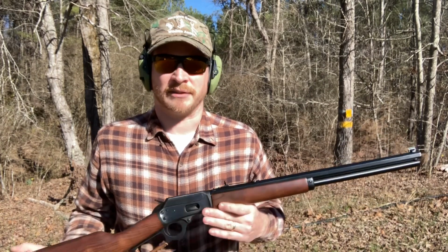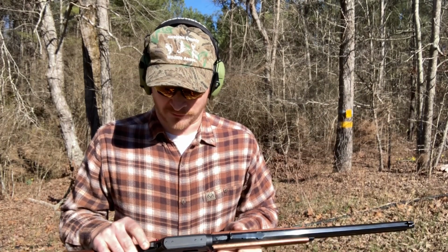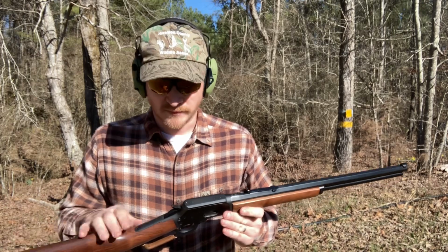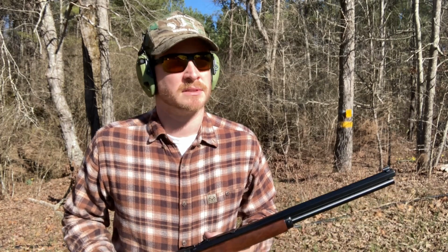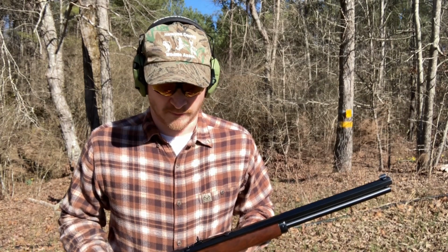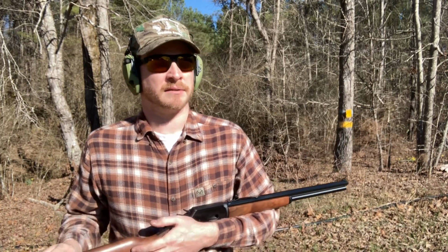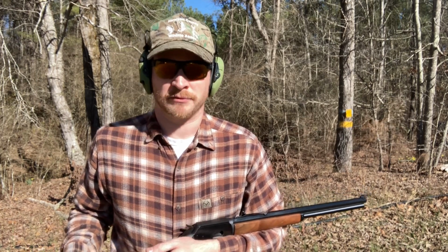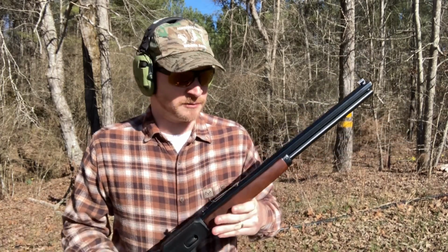If you don't have a lever gun, especially in a pistol cartridge, they're a lot of fun. I chose the 45 Colt because I had that Ruger pistol. You can get these in 357 and a 44 mag, 44 special. I know you can get them in the 45 Colt. I'm sure there may be others. But when it comes to pistol caliber carbines, AR-9s are cool, AR-45s are cool, but if it's up to me, I'm gonna pick something like this up before I do one of those.